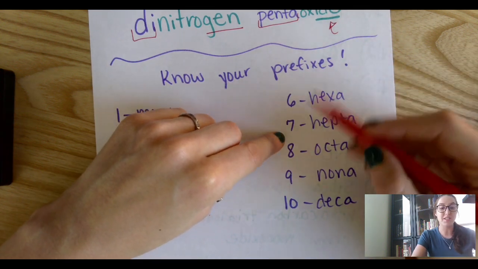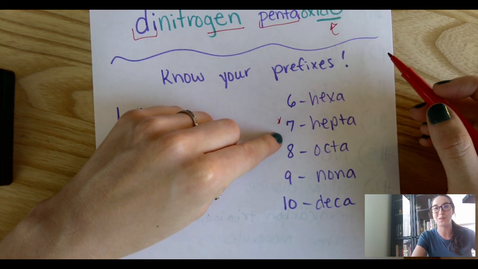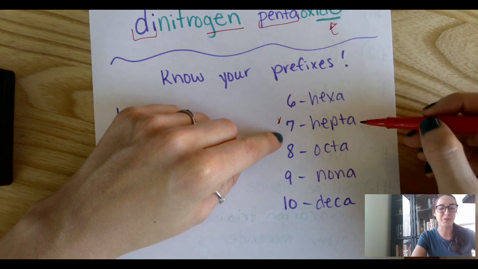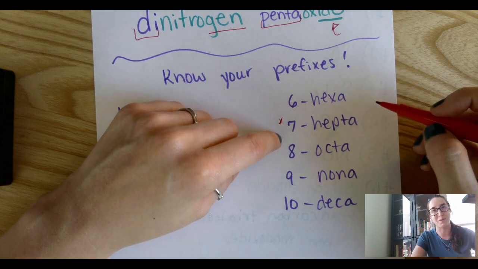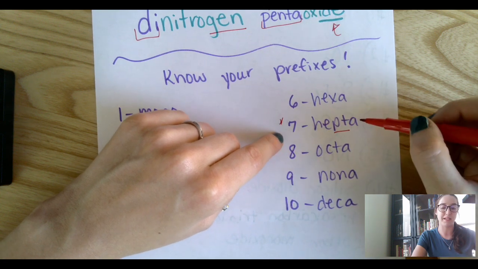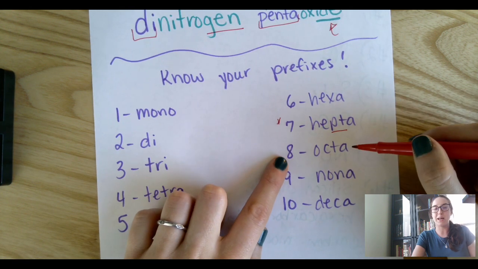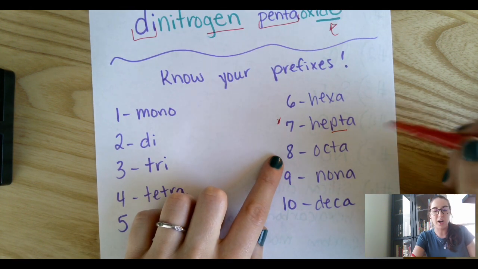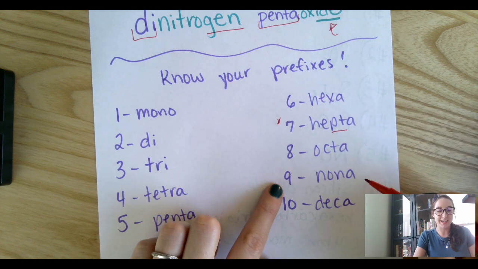Number seven, this is the most commonly missed prefix, just from all of my exams in the past years. Students miss the 7 prefix the most, okay? So don't forget it. It's hepta, with a P and a T in the middle. Hepta is 7. 8, that one's pretty simple. You've got an octagon, right? Octa means 8. 9, I need reference like Ariana Grande's grandma, right?